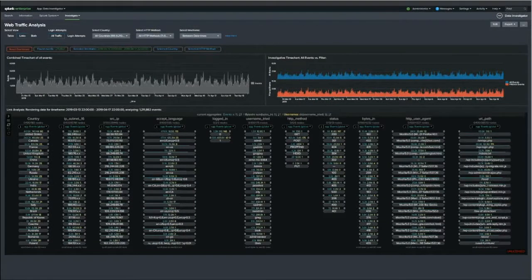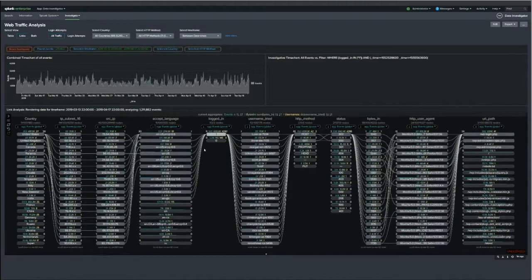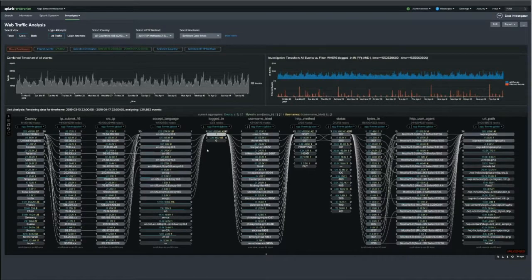So let me show you now how link analysis visualization works. It's a really amazing tool. Let's say I want to understand my data. I want to see users that have been logged into my system. So I see there is a column here called logged in, and when its value is equal to 1, it means all successful logins are here. So I want to see all my successful logins. I can just click on the number 1 under the logged in column, and link analysis visualization goes to Splunk, retrieves data, and then shows me the results here. So basically, now I see all my successful logins.